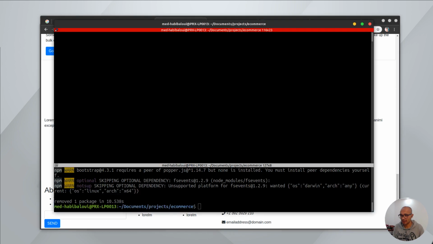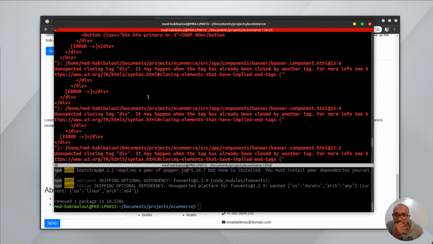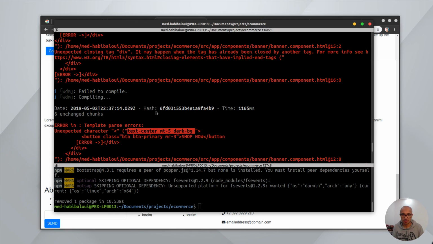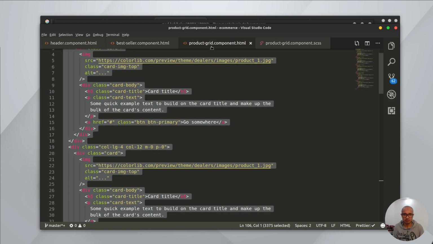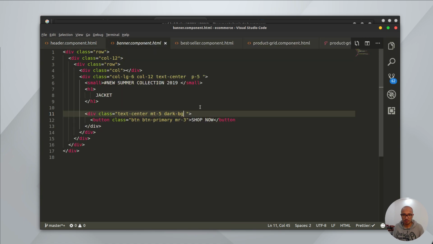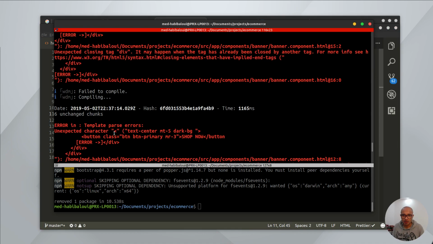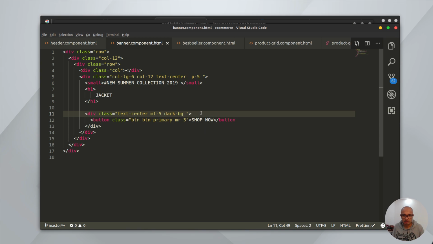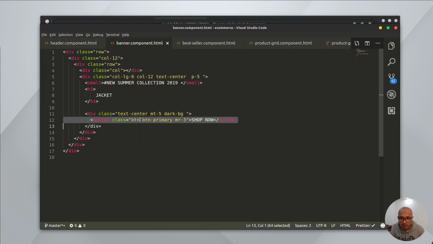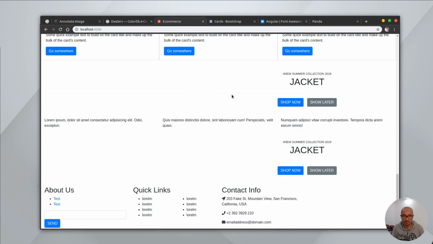I'm not sure. Again, back to this console, and I screwed up things again. Where is this error? Template parse error, doc, text in the shop now. It's somewhere here. Nope. Oh, come on. It's in banner component. Wrong character. Oh no, this is not the right time. Template parser expected on line 12. What's wrong here? Good to go. You just lost me 1 minute.